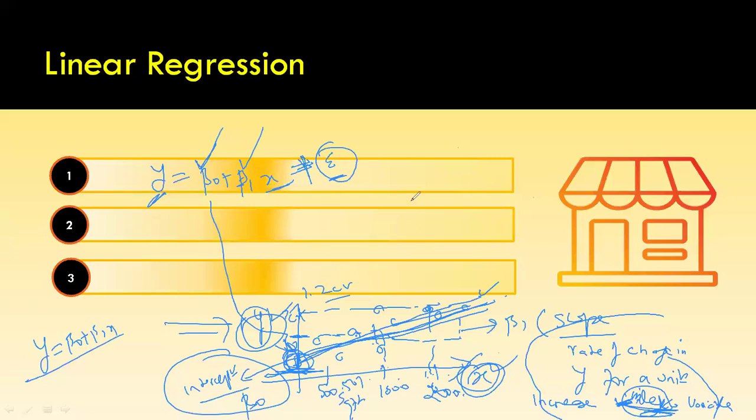The same diagram, I'll just redraw it here so that you'll be able to see it very clearly. Bear with me, I'm not good at drawing. This is X, which is nothing but the size of the house. This is the housing price. So when you plot both the price and size in a chart, it looks something like this.